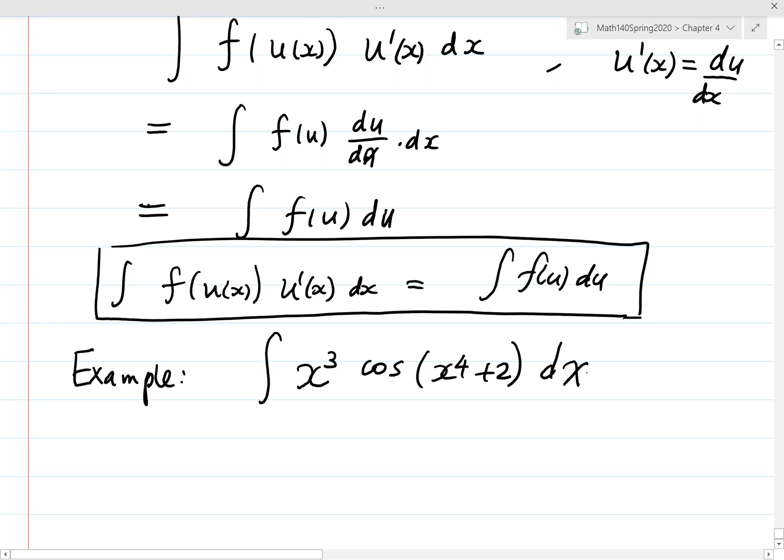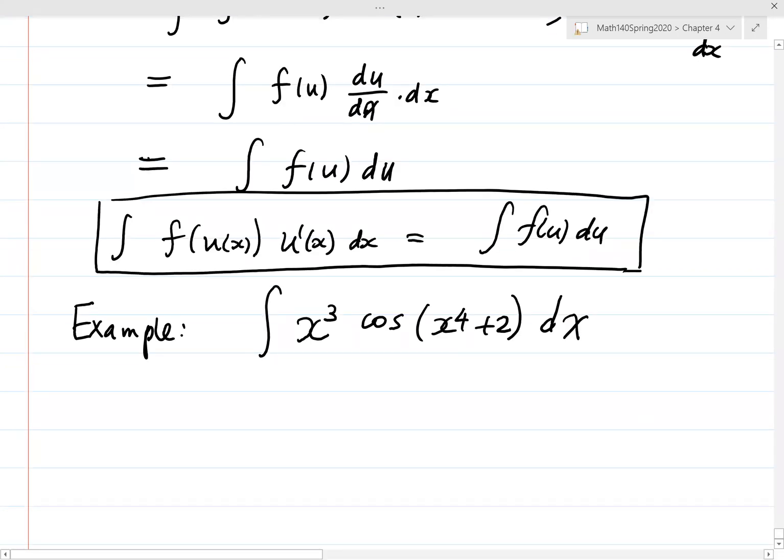Okay. Now, this function is not in the antiderivative table, so we use substitution. What are the factors that we substitute? The general principle when we use the substitution rule is that we should try to simplify the problem. So what we substitute more often is the complicated factor. Here we choose to let u be x to the power 4 plus 2.